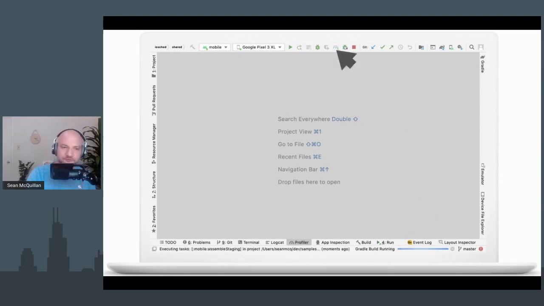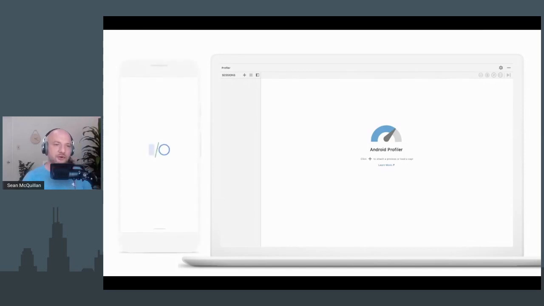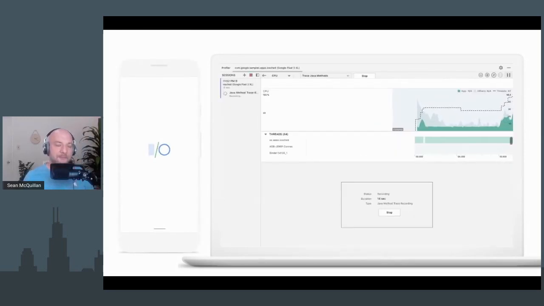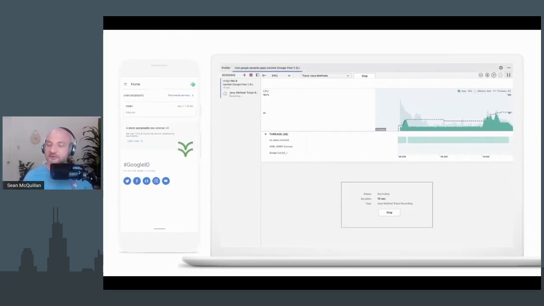button up here. And then once I do that, Android Studio is going to open up the profiler pane. There's one trick to the profiler pane. You'll see as we go through this, the profiler has a pretty large UX, and it originally displays in a small bottom pane. I highly recommend pulling it out. You can just use the gear icon on that pane to configure it and say that you'd like it to be in window mode. And once you do that, you can make it a standalone window, and I often put it on a second monitor when I'm doing profiling related tasks.